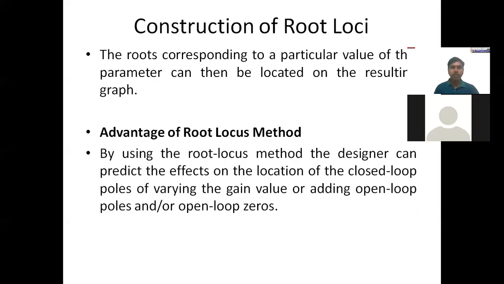Then what are the advantages of root locus? The advantage of the root locus compared to the previous methods like the RH criteria and simple calculation of pole values for different K values is that it is applied to higher order systems and predicts the effect of pole locations for different gain values, that is K values. You can also find the effect on overall system stability of adding open loop poles or open loop zeros.